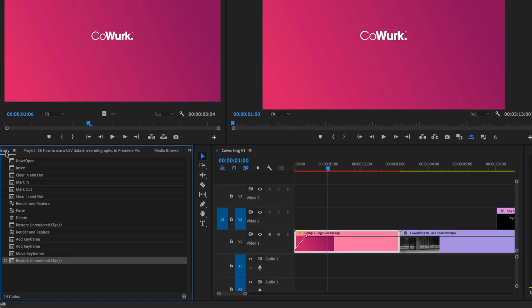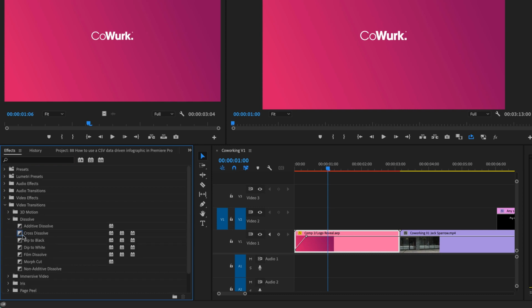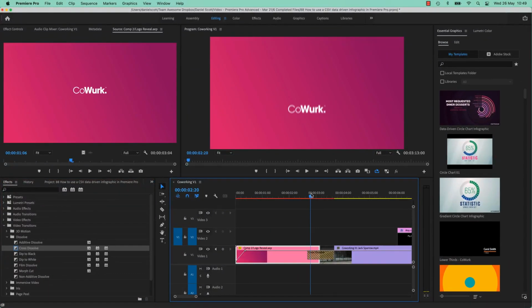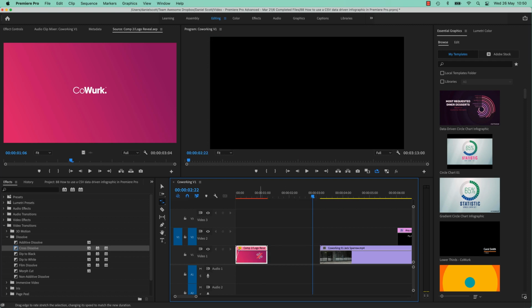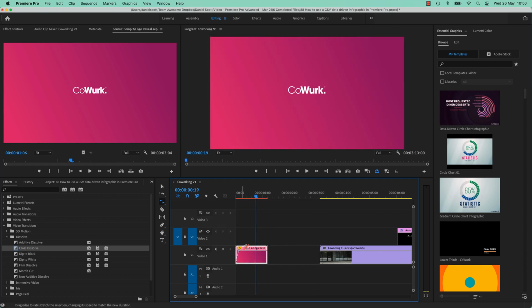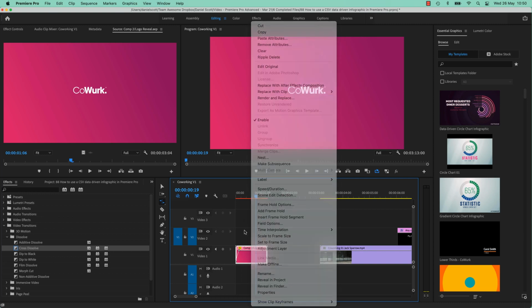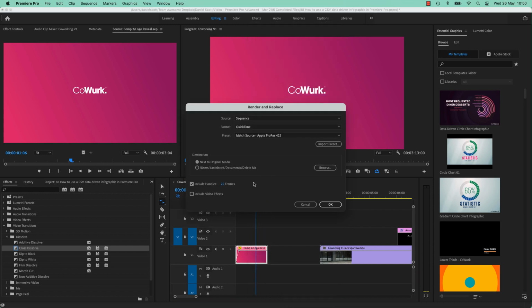Same with, say, an effect. So if I go to effects and I go transitions and I use dissolve and I go cross dissolve, insufficient media, that's okay. This isn't baked into it as well. See this kind of half and half. Other things that aren't baked in, any time remapping. So if I use the R key for rate stretch, if I make that heaps faster, and I go and say render and replace, that's not baked into it. It's an effect applied after. I can still render and replace, but it won't include that.